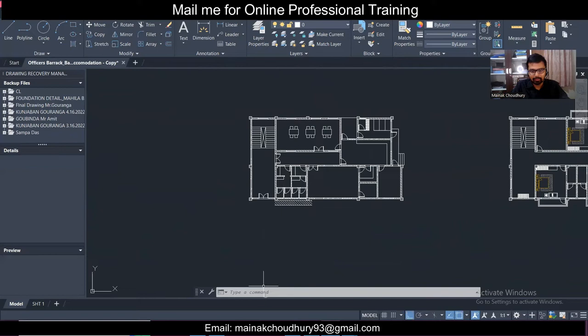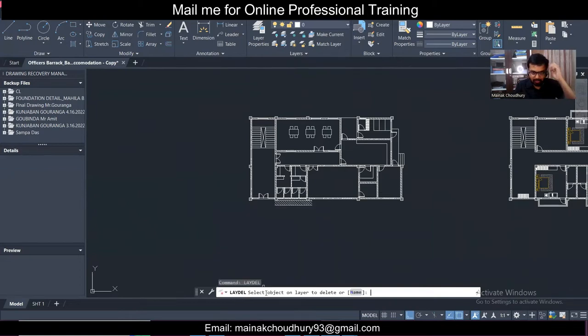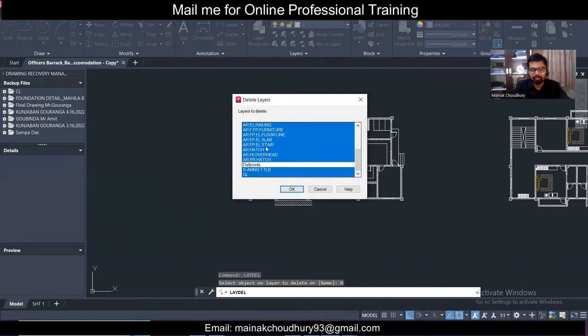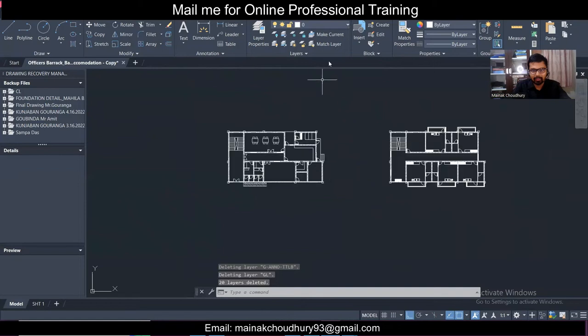So in STAAD, one problem is that, okay, I'll just use LAYDEL, this LAYDEL command. Have you heard the name of this command? Just click on name. So this box pops up, what happens is I select everything, right? I select the first one and I select the last one here, and then control. I keep the dev point because sometimes it's important, okay? So selected everything, click on OK and enter. So every layer which is not useful to me has been deleted. I don't want them.